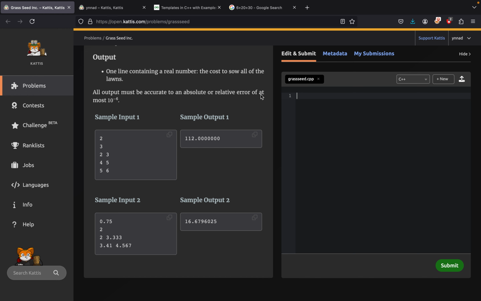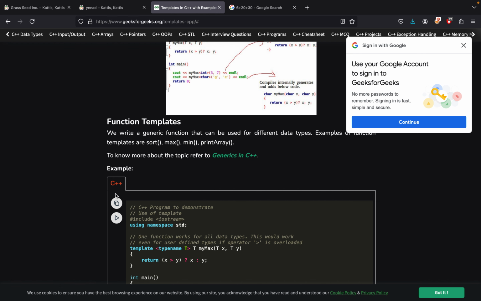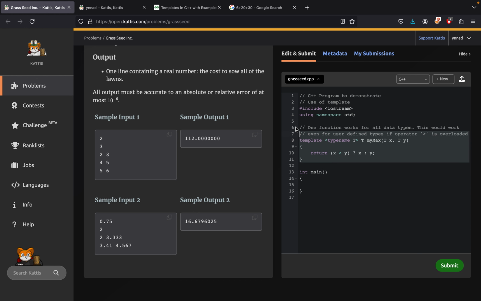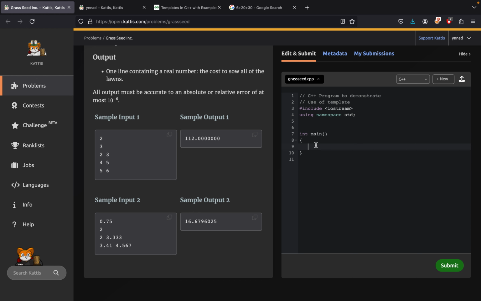So we're gonna grab this C++ template, paste it right here, delete this, and then double cost, cin cost, and lawns, cin lawns, how many lawns we have to do, and then we're basically gonna do double area.